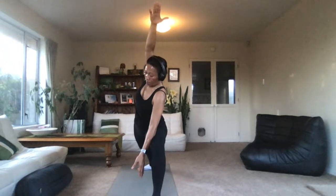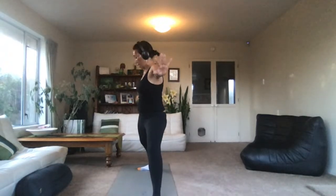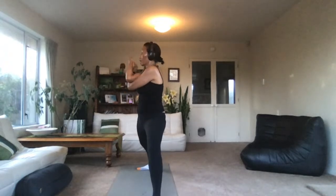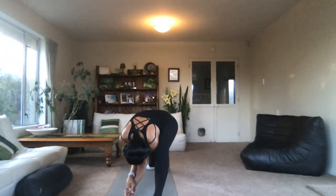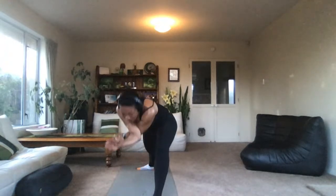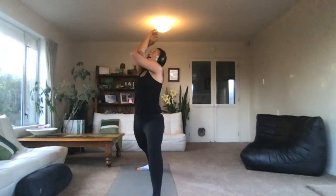One more breath. Inhale. And exhale. Inhale. And coming back to warrior two with your exhale. Inhale in warrior two. Left arm sweep underneath with your exhale. Draw it forward and up. And lower it down. Pause here with your inhale. And exhale. Lift up with your inhale. Take your time. Control it. Nice. And exhale. Inhale here again. And lower it down with your exhale.